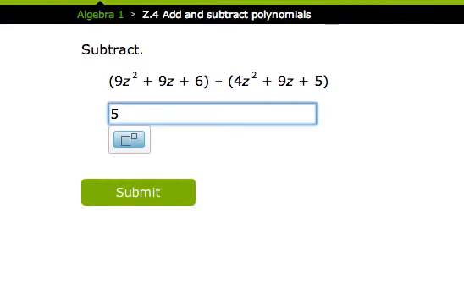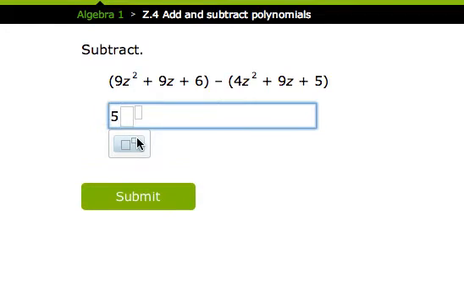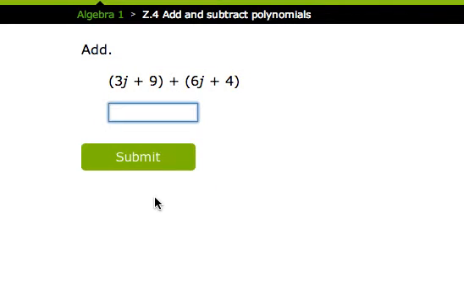So I need to type the 5 first. Then I can use my exponent button. So z squared. Then we can go ahead and finish the problem. So 9z minus 9z is no z's. And 6 minus 5 is 1. So 5z² plus 1 should be it. Cross your fingers. Dang straight.